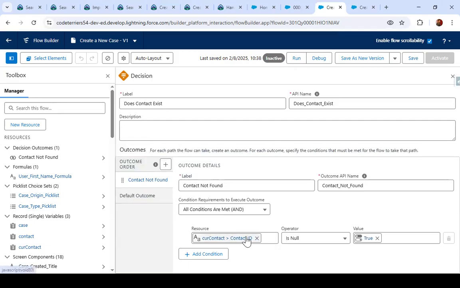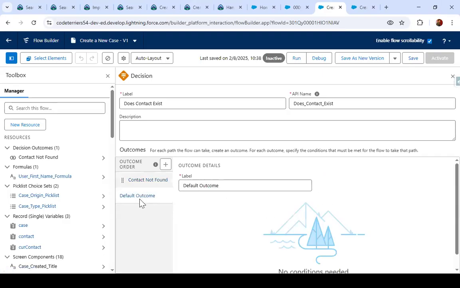If the contact ID is null, we will be doing the contact not found outcome. Null means nothing, right? So if your contact ID is null, it means nothing is returned for that first name, last name, email address, or phone number. Default outcome means else. So it's a basic if else condition, right?